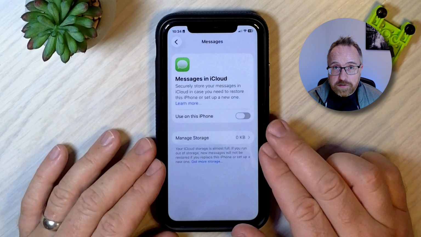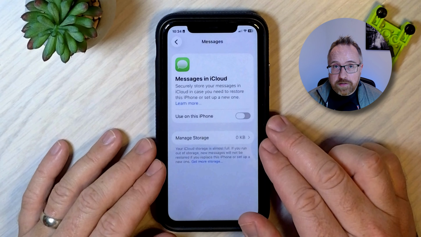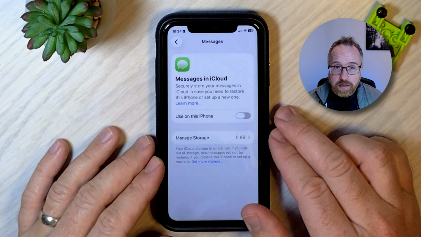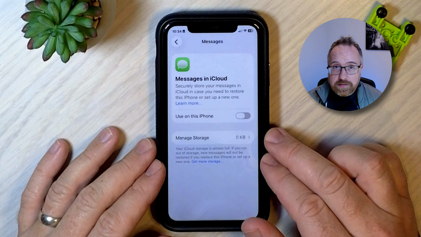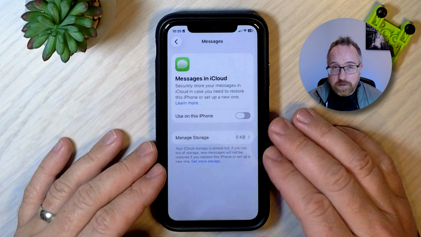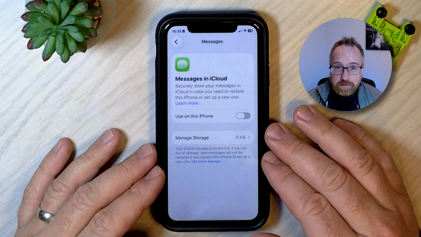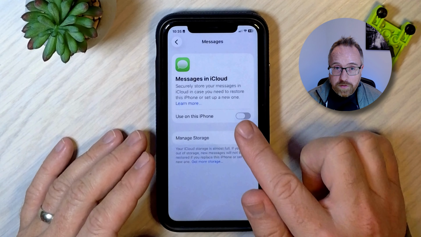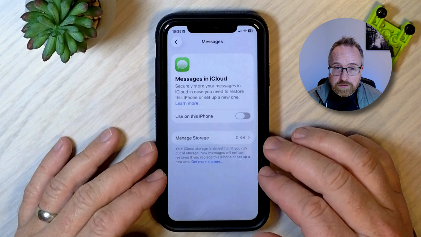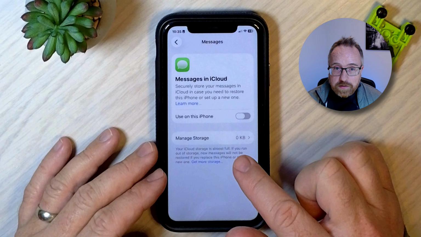And this happens a lot if you have multiple devices that you text from. So you could have an iPad or an iMac, your Apple Watch, your phone, and you could say different things on each one, because one day you might use the iPad, next day you might use your phone, and different things happen. If they're not synced together through this iCloud option here, they're not going to share all the information. So this is your best bet to make those links appear.